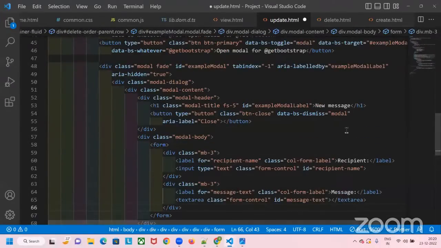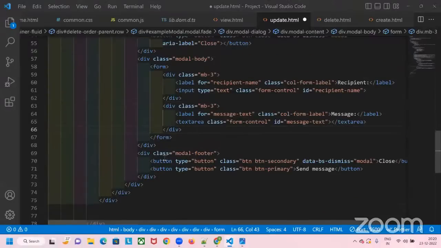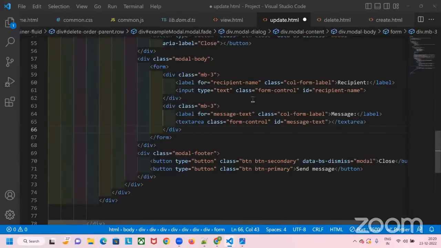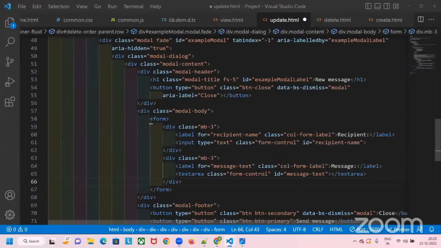What it basically contains is a form, and in the form there should be buttons and all. Anyway, we created a form for our create page, right? I will take it from there only. So instead of this form, I will be using my form.